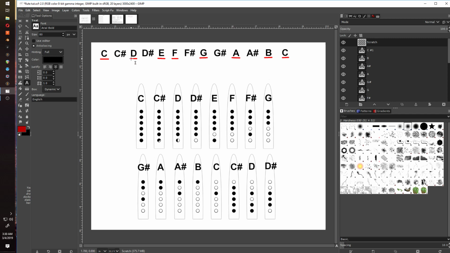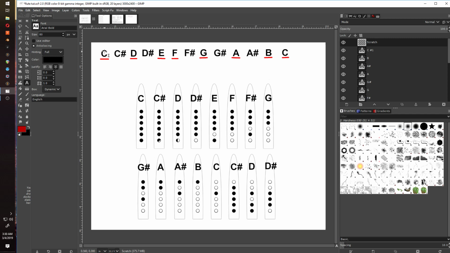So if you know the C major scale, and it's just alphabetical, C, D, E, F, G, A, B, C, that is the Ionian mode. The Dorian mode, all that is, if you give a number to each one of these notes, 1, 2, 3, 4, 5, 6, 7, and then the octave. That D would be 2, F would be 4, G is 5, so forth. Those are called scale degrees.